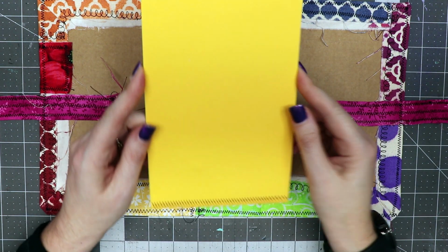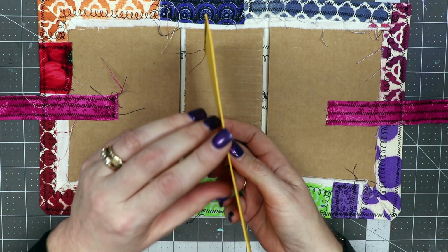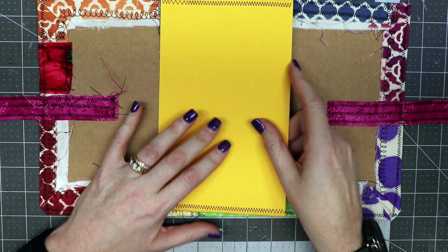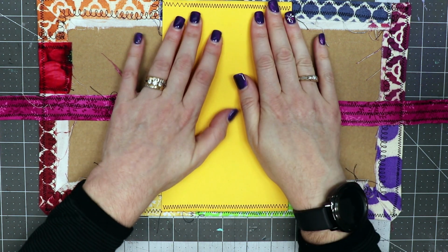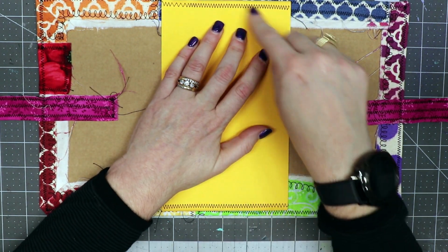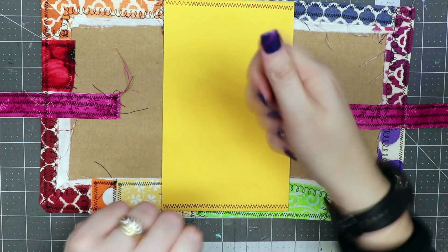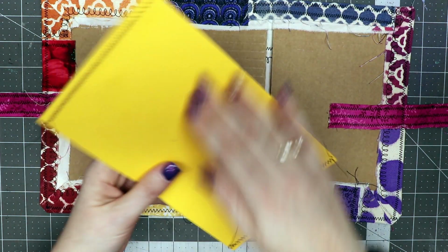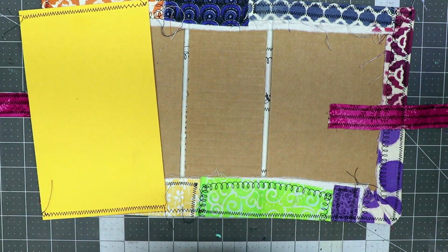What I've done is I've taken some cardstock. I took 2 pieces that are 8 1/4 inches tall by 5 inches wide. That's going to go in the center, and I wanted that because I really wanted some strength, because I do plan to punch holes in here, and I didn't want my cover to bend and buckle. So the next thing I'm going to do is add a lot of glue in here and put these together.